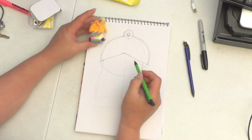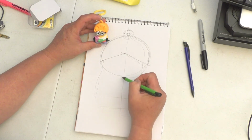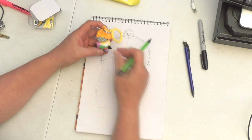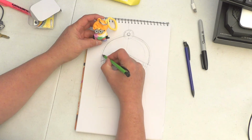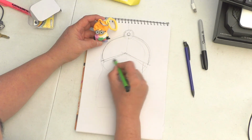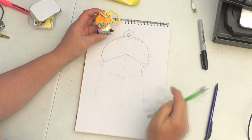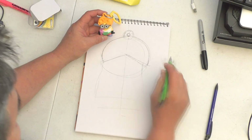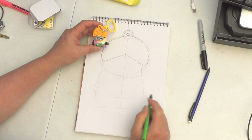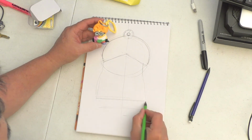So now I look at the cheese and I said, that's off. That's off because if you look at this, it looks like a Pac-Man, you know, aiming downward. Well, this is thinner than what I've drawn. So I see it coming in here. And then maybe coming up like this. Okay, so this is that I'm correcting, and that I'm correcting. So to be symmetrical, I'm gonna have to do the same over here. Okay, so those are the big things. Let's see that again. 1, 2, 3. Okay, so this will be about the bottom of his pants.